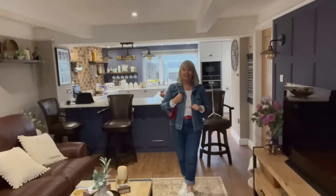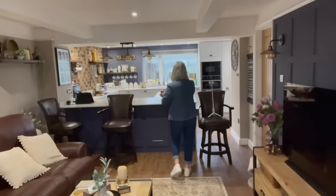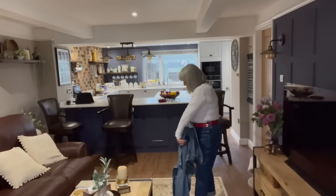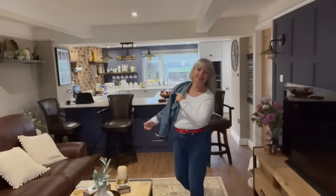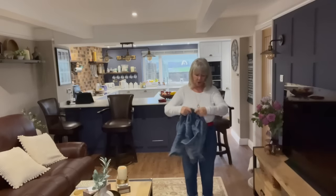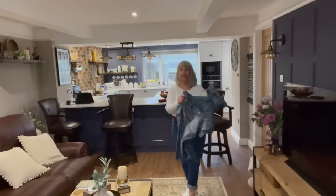I did buy myself that red top you saw last week from Strativarius - apparently there's a Strativarius in the traffic centre. Just that pop of red is enough; if I wanted I could add red earrings, red lipstick, red nail varnish. That's really casual but still smart enough. You could sling the jacket over your shoulders or tie it round your waist if you get too warm - very handy, a denim jacket.